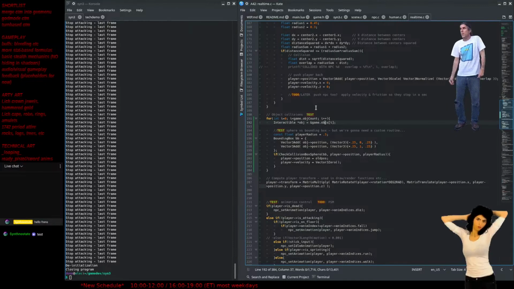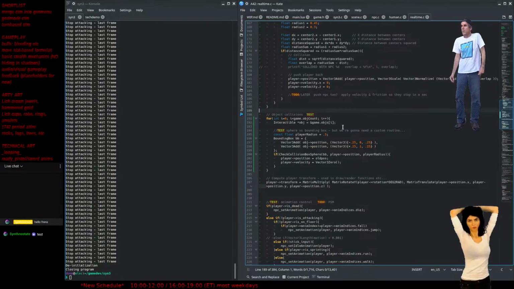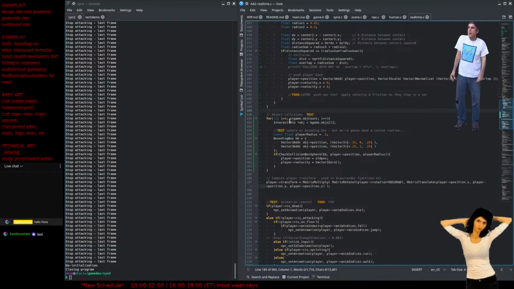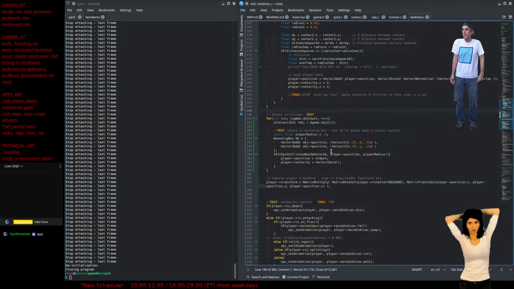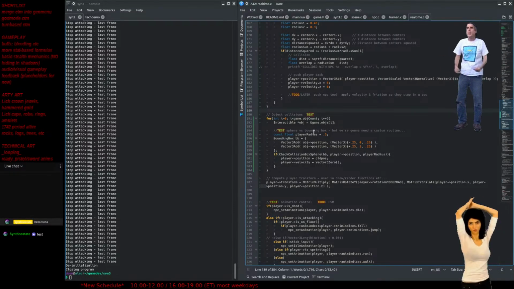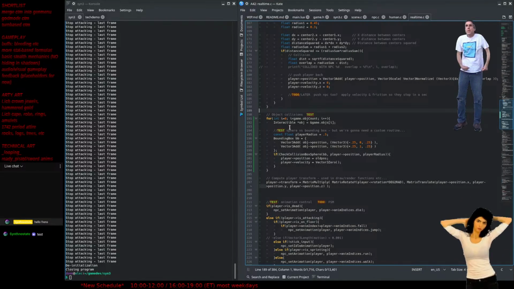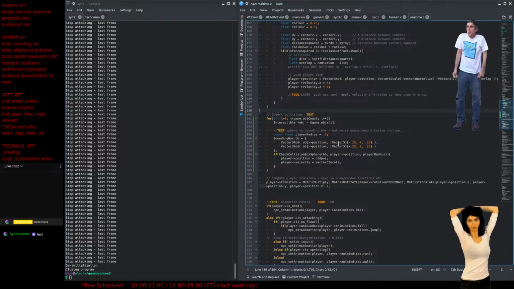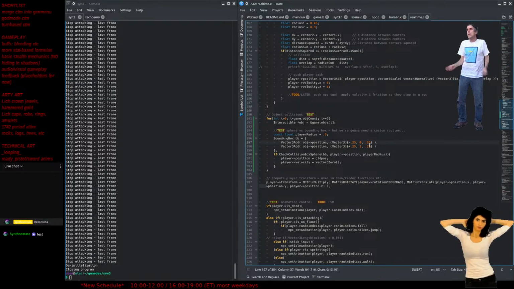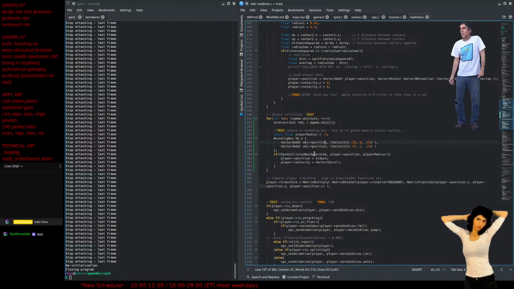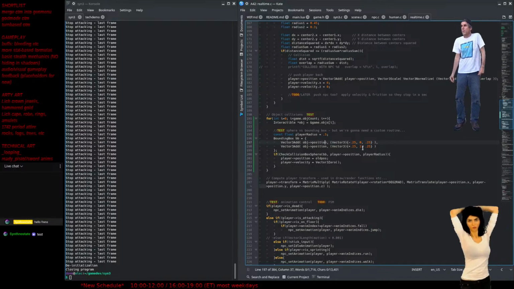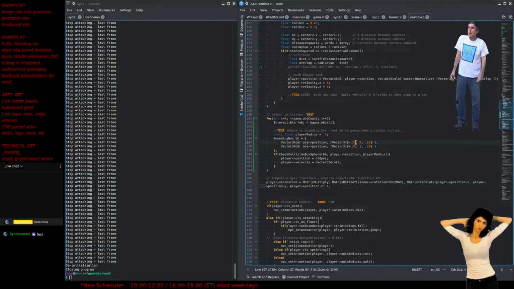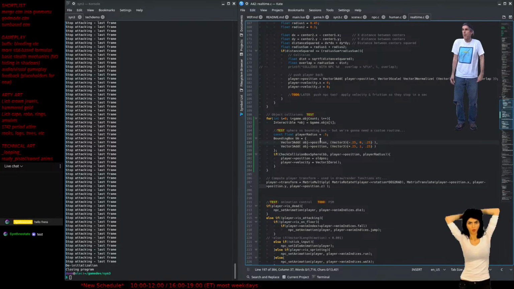Oh, wait a second. Currently we make bounding box collision shapes for those. Or no, we just do this, huh? So it's basically just a square.